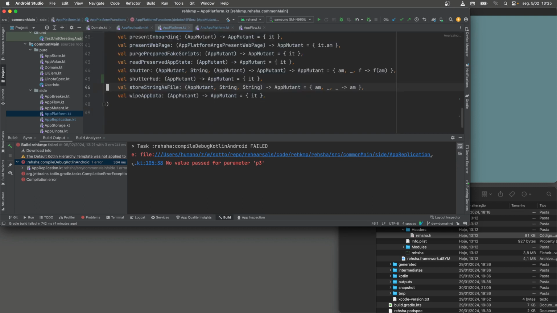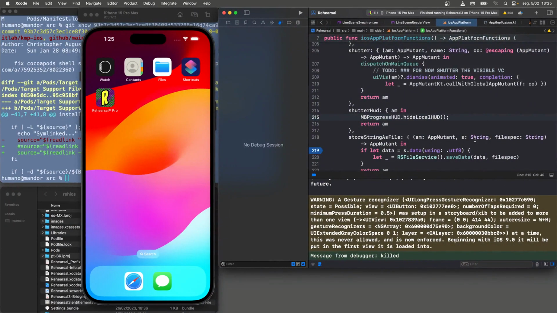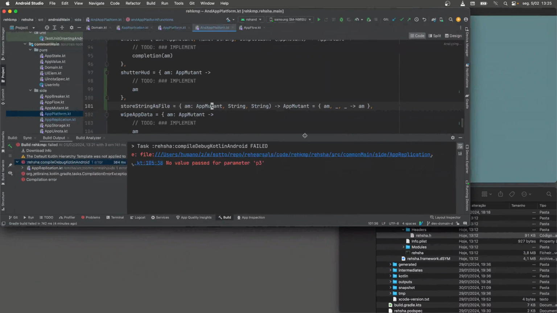What are the arguments here? String and file spec.